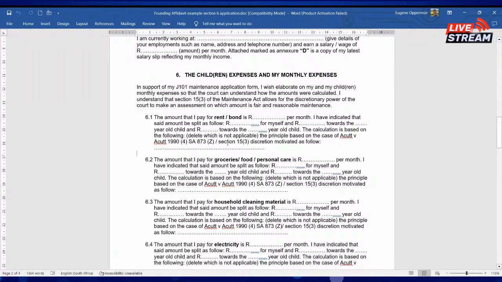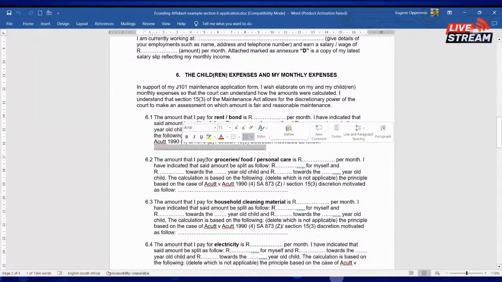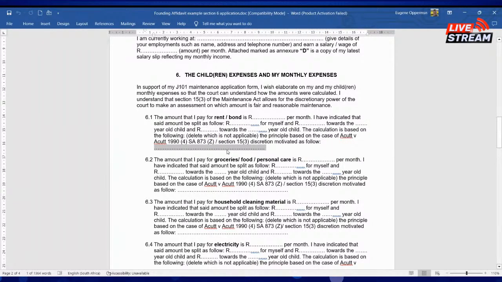Or if you use the discretionary system like we've done in the example of the fuel and the rent, then you delete the "could" versus "could one", or you can just simply blank that one out and then motivate it as follows. And there you can put in, for example, the rent. They use equally each and every room. The rooms are big enough for everyone, or Mom uses 80% of the kitchen, or whatever the case might be. There you can put in your reasoning why you came to that calculation.